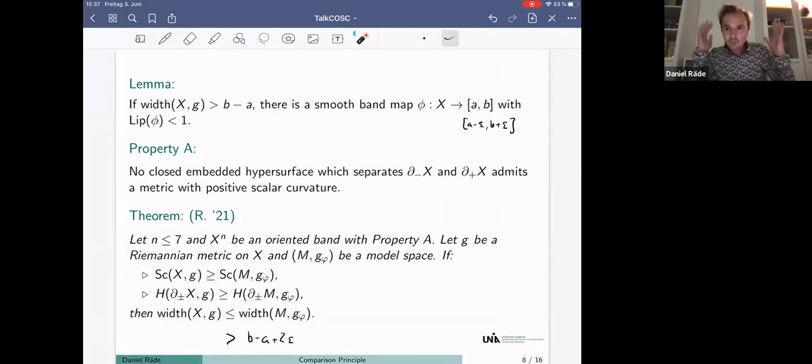All right. So I think it's nice. It's a very general theorem, and then to apply it, you have to actually do some work. So you can apply it in two different directions. A, you have to write down model spaces. For every model space that you can write down, you get specific values for your comparison theorem. And then on the other hand, you actually have to find bands with property A. If there are none, then this whole exercise is worthless.